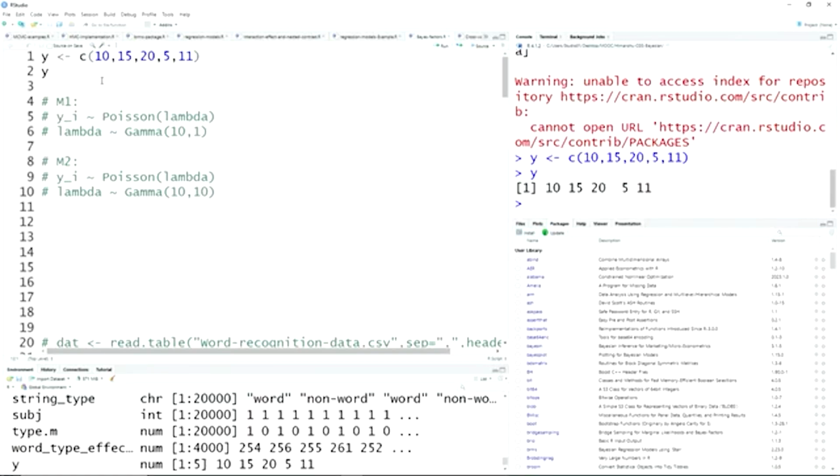Okay. Now we want to compute the Bayes factor for model 1 over model 2, right? So basically we want to compute the marginal likelihood of model 1, the marginal likelihood of model 2, and then take their ratio. So how do we compute the marginal likelihood? Let us use Monte Carlo integration. Let us use a simple Monte Carlo integration method. Okay. So let me create a function MCI, which means Monte Carlo integration. This function would take, let's say, how many iterations or how many samples you want to evaluate.